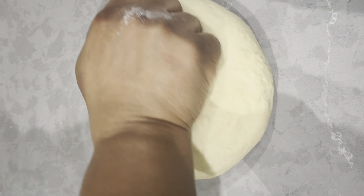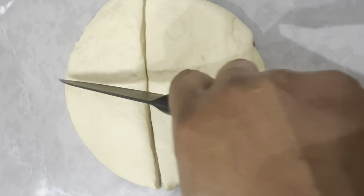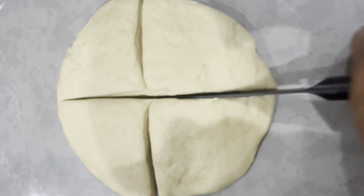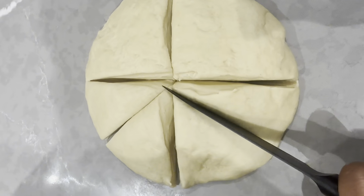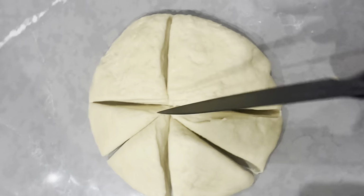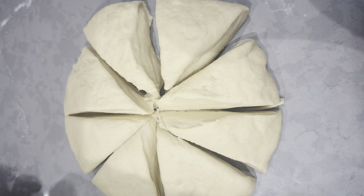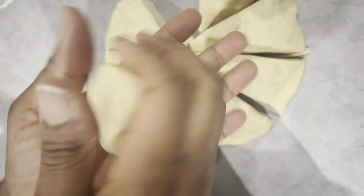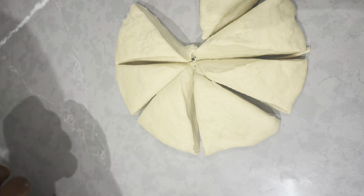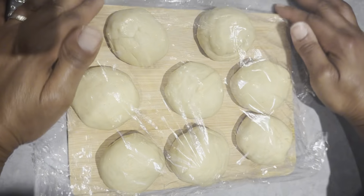Make the dough into a round flat circle, then cut into 8 pieces. Grab a piece, then roll it into a ball. Cover in cling film and leave for 25 minutes.